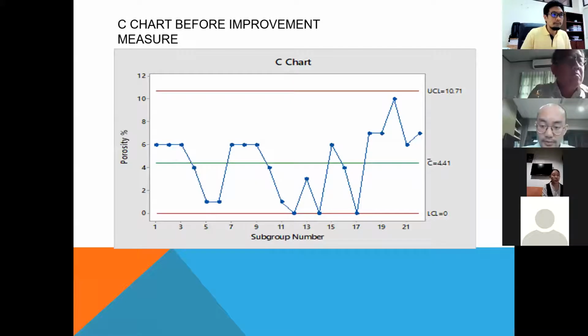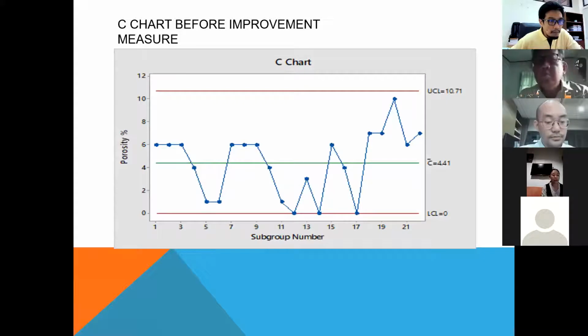The next is the C chart. The next figure shows the C chart before improvement. And this is the measure phase. It is a kind of control chart utilized in order to monitor count data, usually the whole quantity of non-conformities for components. It shows the number of defects was stable and in control, though there was no point failed, but the target rejection rate of 5% per manual welder that needs to be reduced was not met in a few weeks.